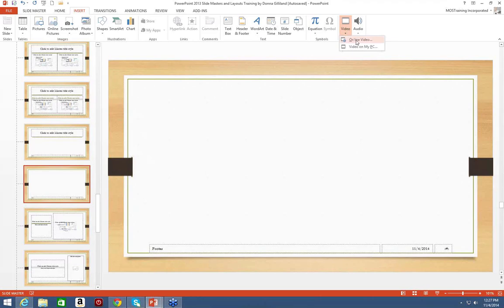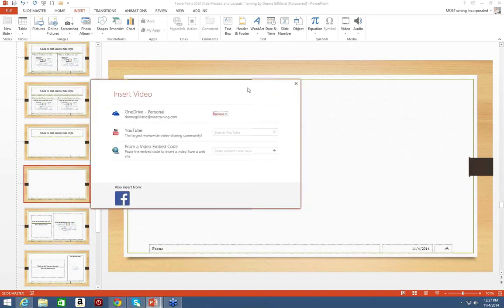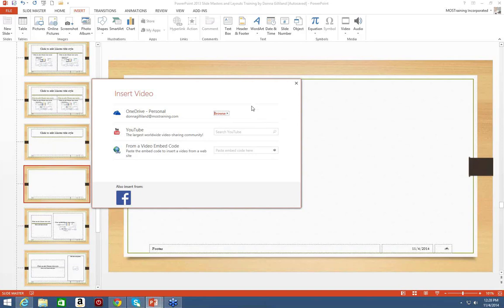It's over and above your master slides, but with online video, a box will appear, and of course if you're online, you have different browse areas to your OneDrive if you're using Microsoft's cloud storage, to YouTube, which I do have a YouTube channel.